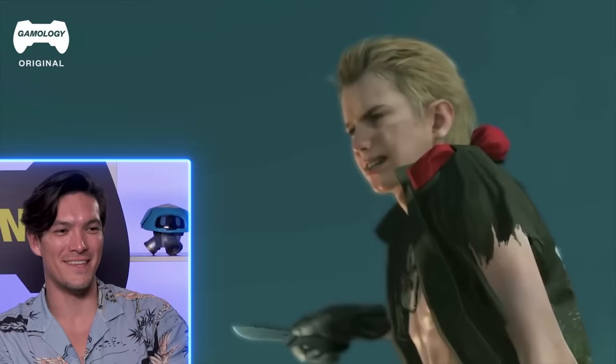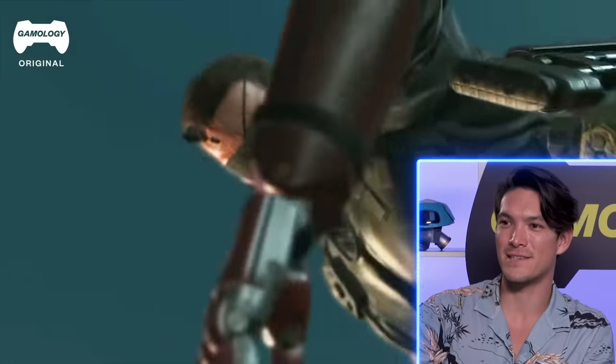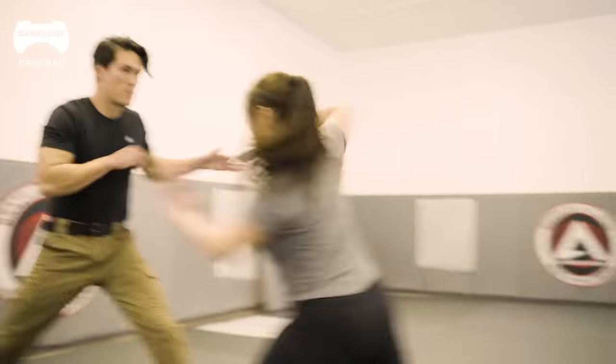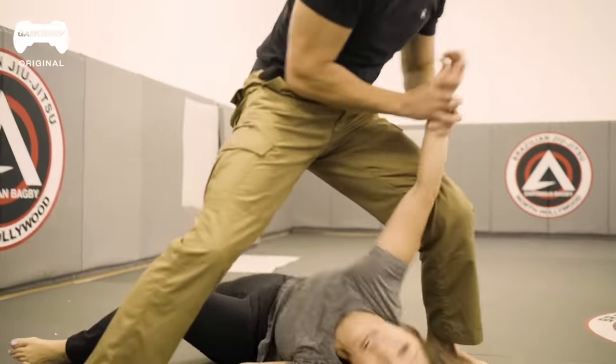Okay, Gemma comes with the knife, goes to stab, strip, disarm, flip you around, and arm break. Nice. This camera movement, man, it's so good in the lens flares. All right, let's take a look at watching us do it now. Stabbing, strip, turn around, step across, arm break here.